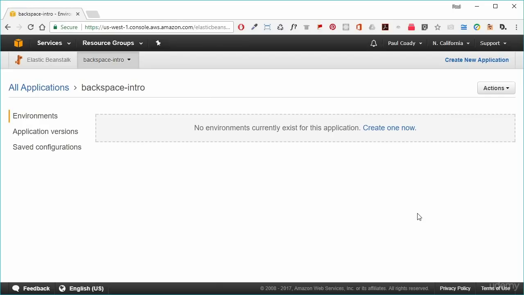For it to work, it needs to be able to be launched onto something, and it also needs code. So we need to be able to create an environment or an architecture that will consist of all of our servers and our load balancer and all that sort of stuff. And we also need to upload our application code as well. So for this, we're going to launch an environment, and we're going to use the AWS sample NodeJS code for that, and then we can play around with it.